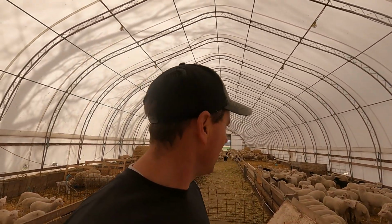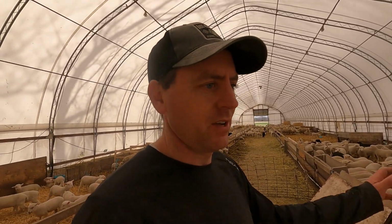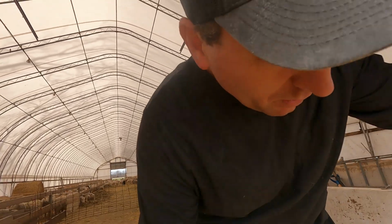We didn't bother setting up the handling system for this. It was hardly worth it. We don't have a separate area just for doing that sort of thing. I'm just gonna go out here where it's not so noisy. We don't have a separate area where we can do all our sorting and stuff, which is unfortunate, but we got to work with what we got.